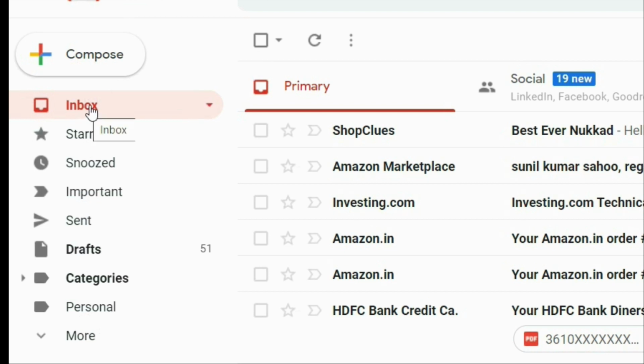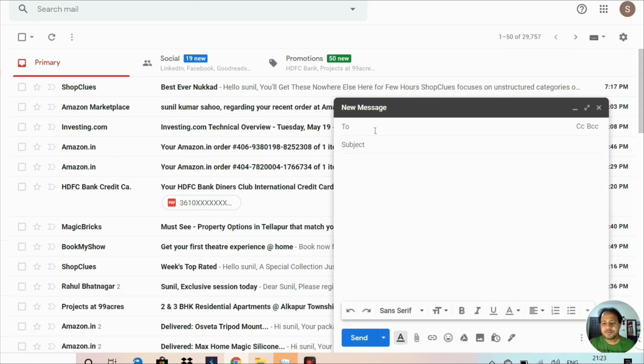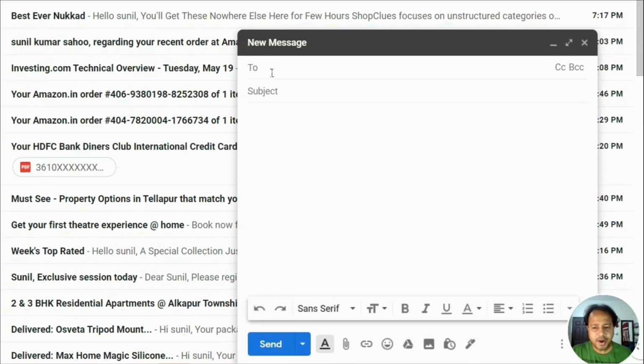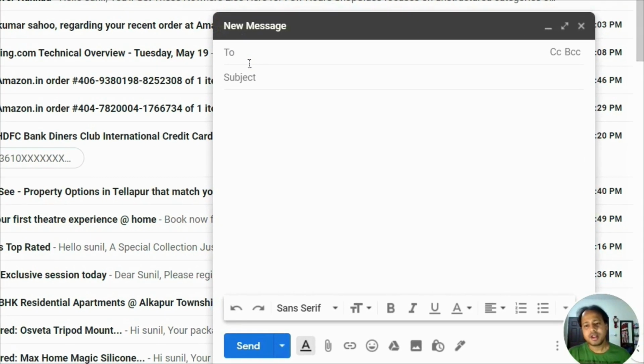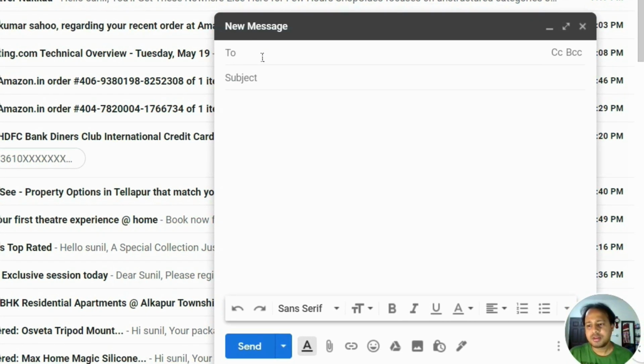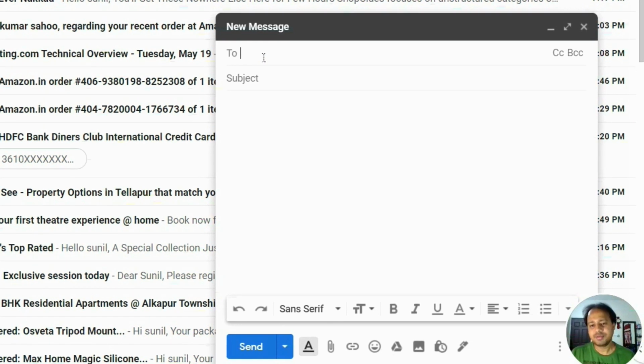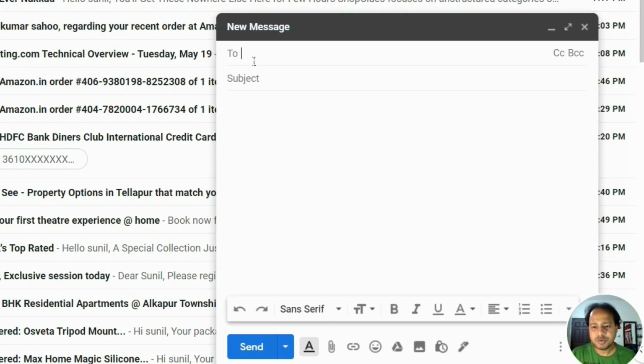Well, inbox is the actual email. All the email comes to this folder. So for sending a mail, you have to press this plus button, which is written as compose. So just press this compose. After you press this compose, you'll get this. And the first part is called To. Although it is quite simple for many of you, for the beginners I'd like to say that this To bar is where the email ID of the person to whom you are going to send this email should be written.